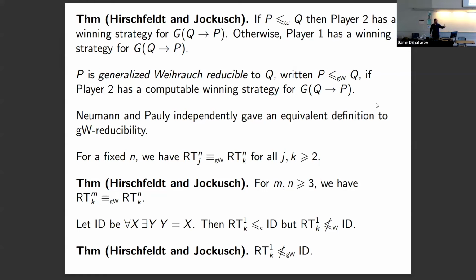ID, and many other more interesting problems, is an undiagonalizable problem in the sense that any initial segment of a potential solution can actually be extended to a solution. The actual definition is more complicated than that, but think of it that way, right? And it turns out that problems that have diagonalization opportunities can never be GW reducible to problems that are undiagonalizable. So that gives you a whole class of examples. So again, you get more data out of this notion.